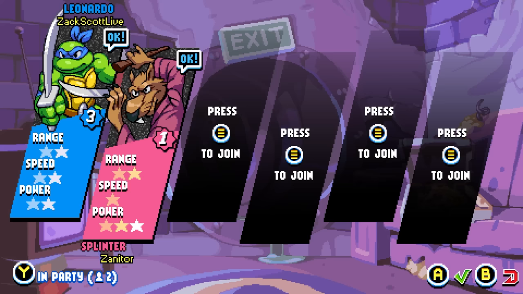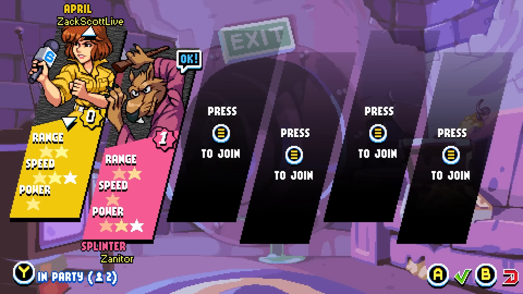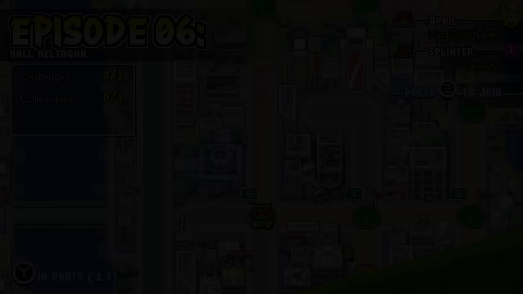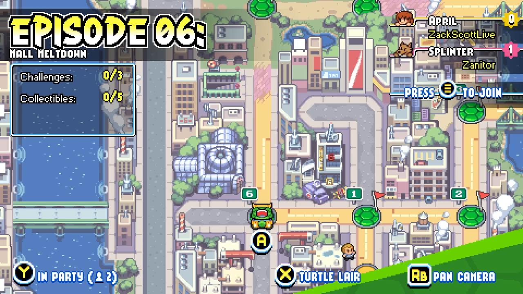Because she's new. She's speedy, but not powerful. But she has range. Okay. Yeah, I'll be Splinter. He's really slow, though. I was used to the speed. I like that I have my turtle leveled up, but let's just be April this time around. Yeah, I mean, you got to change it up, you know? All right. Go. Here we go.